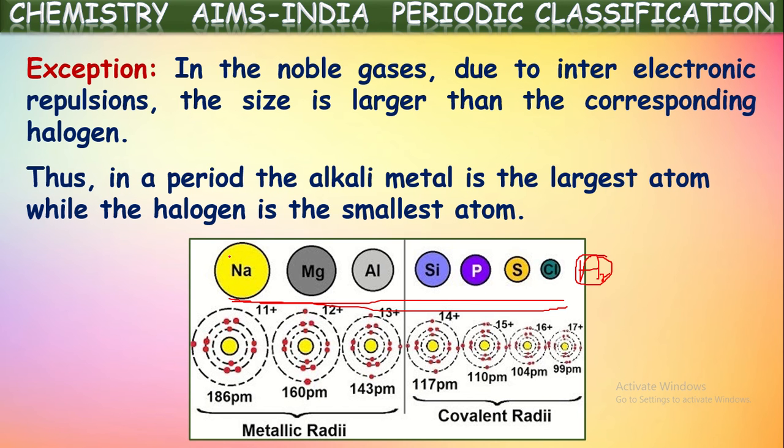Now what we can say here, the greatest sized element in a period is the first group element, that is alkali metal. Alkali metal is the largest sized atom in a period, whereas halogen, that is 7th A group element, is the smallest sized atom in a period. Okay, but not noble gases, because in a period atomic size gradually decreases from left to right and slightly increases on coming to noble gases. Got it? So we can say alkali metal is the greatest sized element, whereas halogen is the smallest sized element.